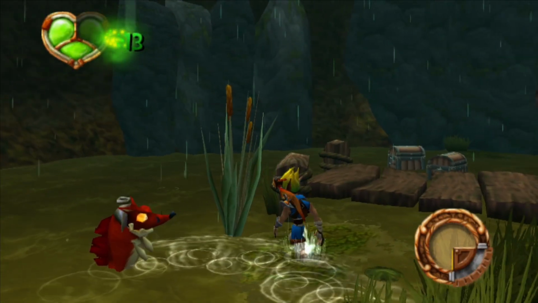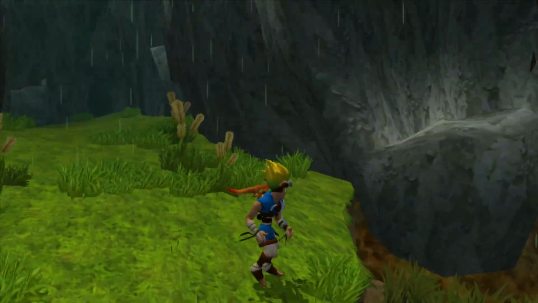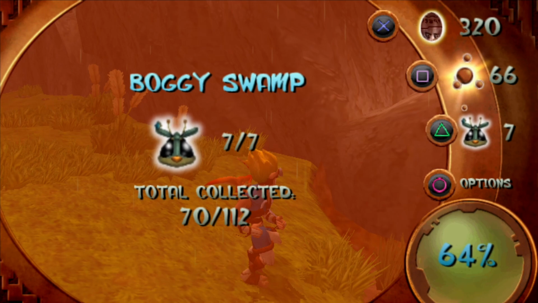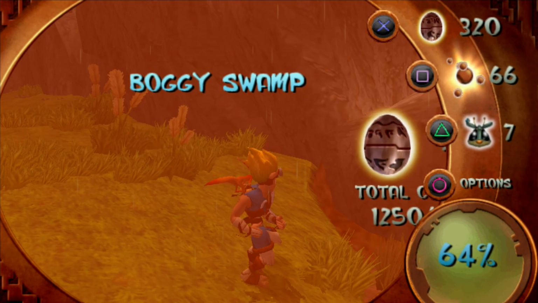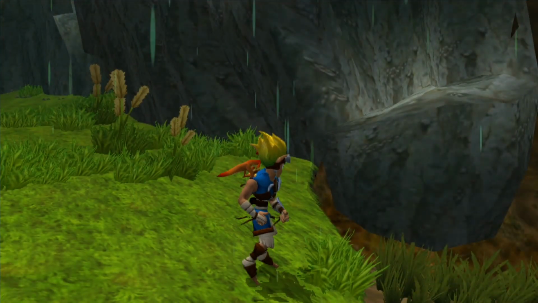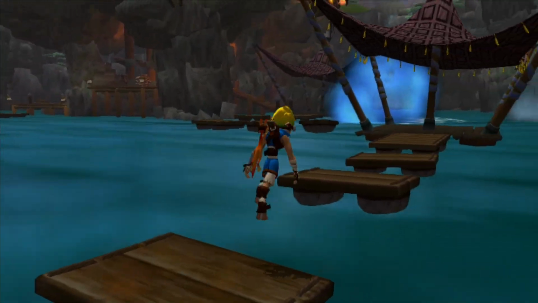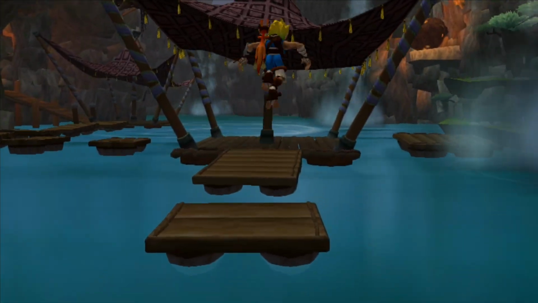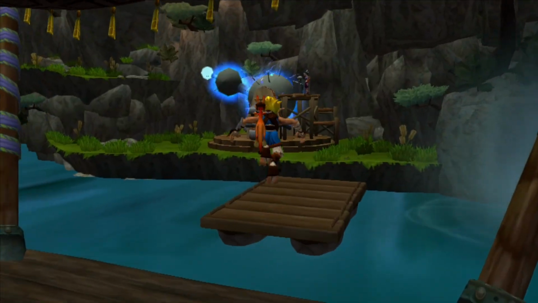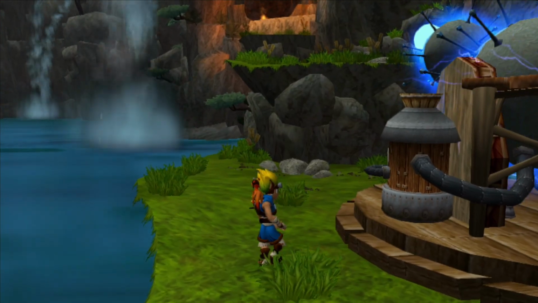Ooh, shivers. This is the end of the swamp. So, Boggy Swamp. We've got all the power cells. Got all the scout flies. And we have all the precursor eggs. That means we are finished in this area. And you know what that means? That means we can head over to this baby over here, as long as I don't get eaten by the fish, and face off with the enemy.